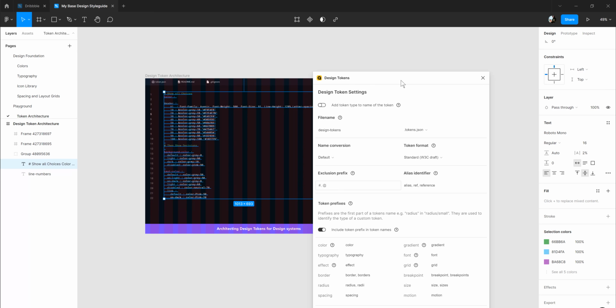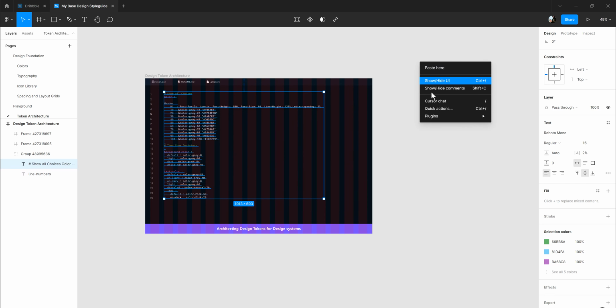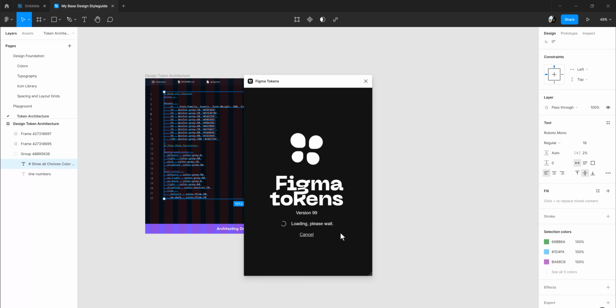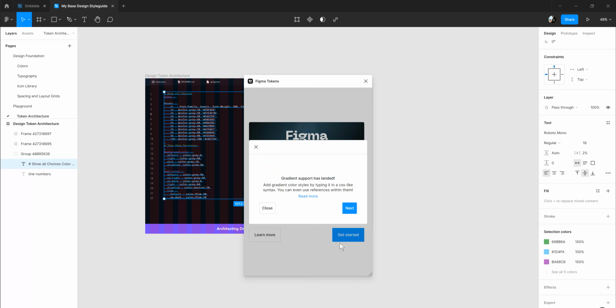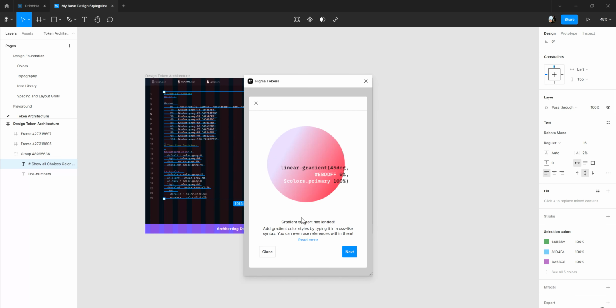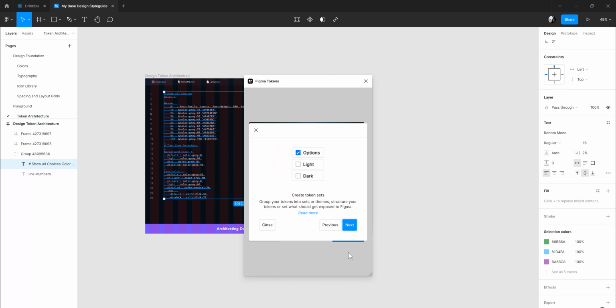It's not design tokens, it's Figma tokens. I know I have Figma tokens. Yes, I have Figma tokens. But this one looks sexy too, though it's confusing me. Oh, now you can even export gradients. This is sweet. Oh wow.